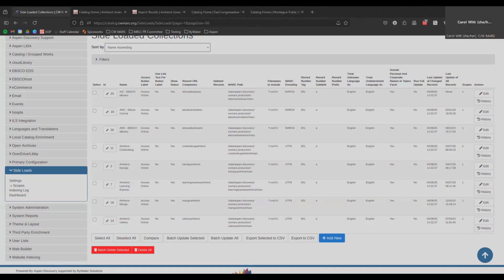Yeah, it's quick. But since this is all manual work, if library staff don't get the updated files, or they get them and don't send them to us, there's a risk of outdated collection information in the catalog. For something like Canopy, if you say you have a title, that could be frustrating for a patron if they click it and Canopy says, actually, I don't have that. So that is something to be aware of. We do try to let libraries know that if you don't send us new MARC, we're not going to get new MARC, so this can be out of date. Just be aware of that.